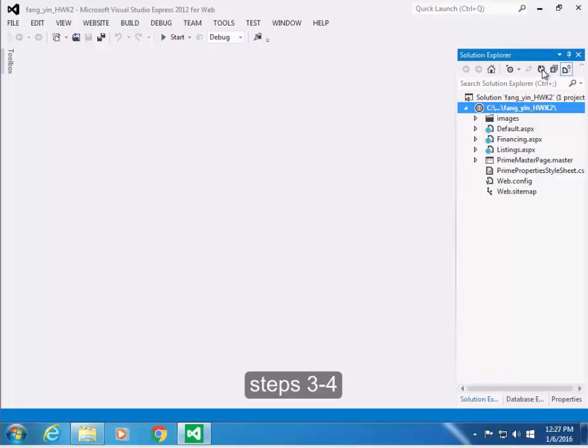So after a while, when it's successfully added, you're going to see a new folder, APP_data. It took a while when I recorded this video.